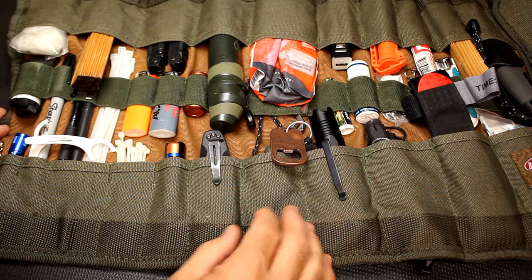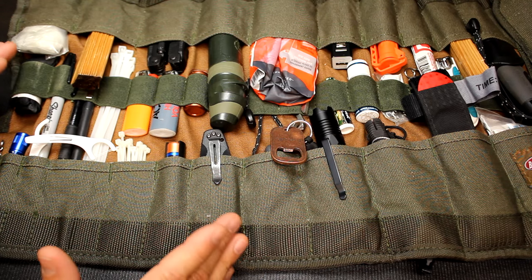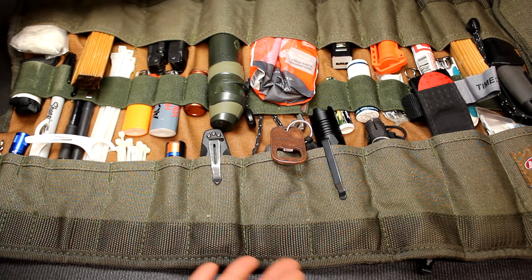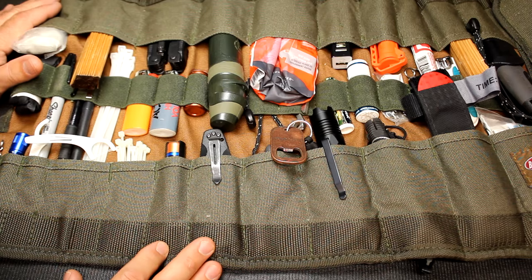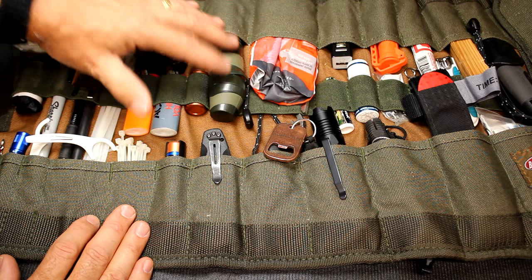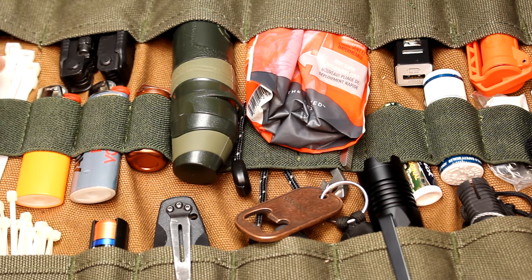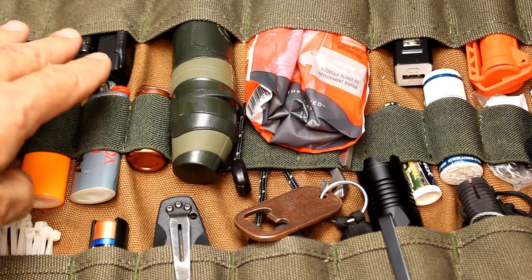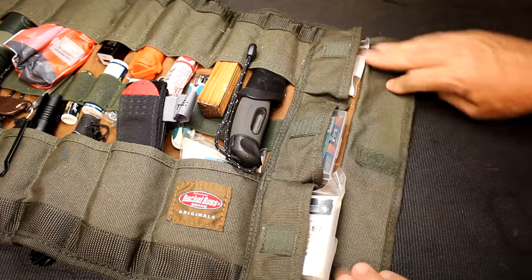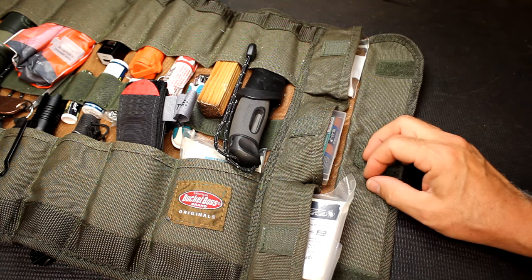I like the little sleeves that go all along — they're different sizes, made to be different dimensions, though they're all the same depth. Because you can roll this, you can put something as long as the roll itself. I didn't have anything that goes all the way across, but larger items like this water filter go past and it still works. Toward the middle, we have elastic keepers to hold all kinds of different items you want to get to really fast. On the other side, there are more sleeves, and at the end there's a little Velcro flap to hold items that you can't necessarily put in the elastic.